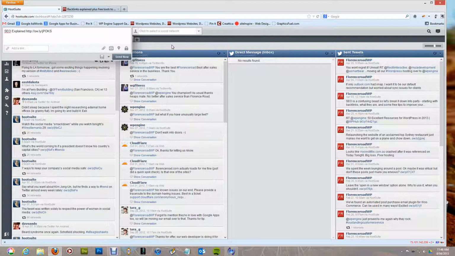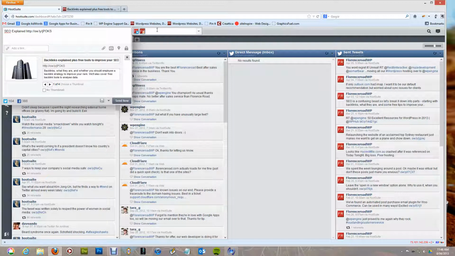Now it doesn't tell you the character limit, because you've got to select which account you want to send it to. So obviously if you had LinkedIn, Google Plus, 2 Facebook pages, your personal one, your work one, you've got all these accounts, you can just go, yes, I want that one, yes, I want that one. And then it goes through and tells you which ones there are, and if it's Facebook, it gives you a little thumbnail and asks which thumbnail you want. And you go, oh, SEO, I want that one.